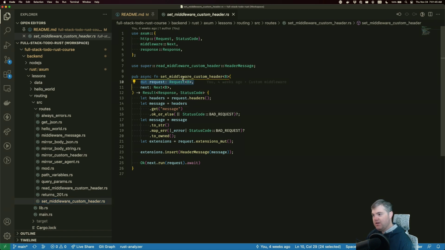We take in, oh right, we have to do this entire thing with the generics. So we have our generics come in, request B, next B, result. It's async, so this is gonna be fine.